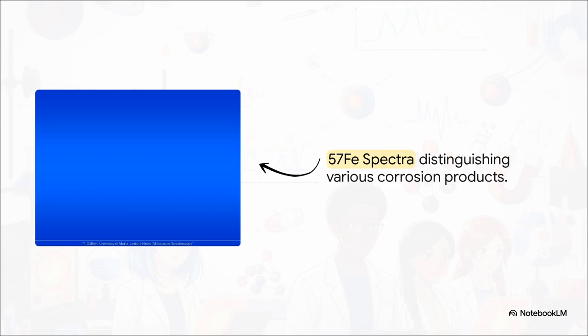Looking directly at these real-world corrosion products, we can use these spectra to easily distinguish between the roughly 6 different iron oxides and oxyhydroxides that commonly form. For example, check out magnetite. We can identify it instantly by its 2 overlapping sextets. These unique, complex signatures happen because the iron 2 and iron 3 ions are sitting in totally separate structural sites within the crystal lattice. That means they experience completely different internal magnetic fields and electron densities. And Mössbauer spectroscopy maps that out flawlessly.